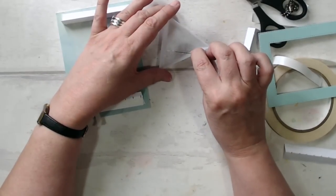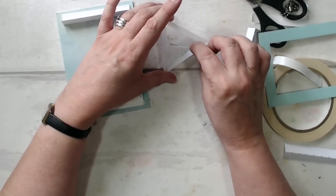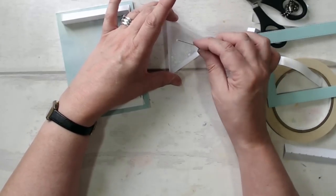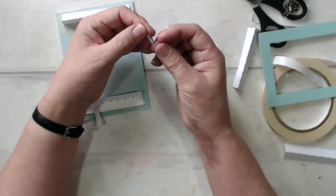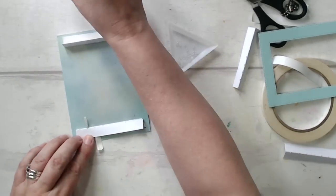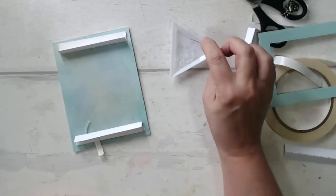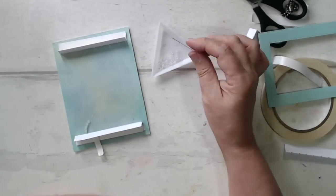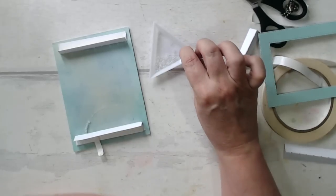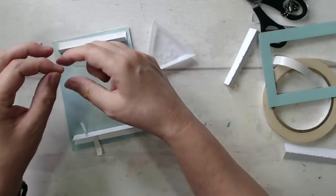So let's see how many I need. Okay, so how many is that? So 2, 4, 6. I've got 7 beads on there. So let's see how that looks. And that's quite nice. 8, 9, 10. Okay. So I've loaded up.